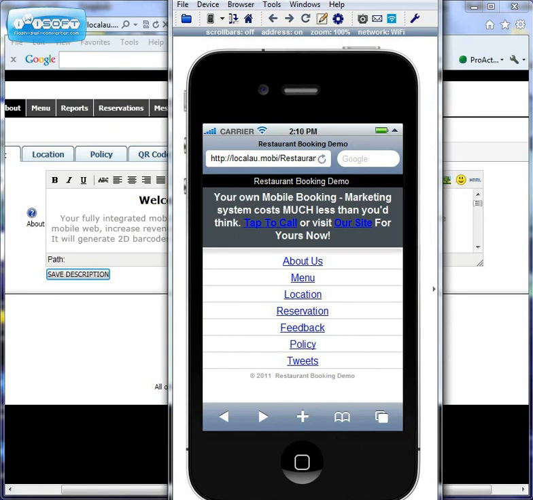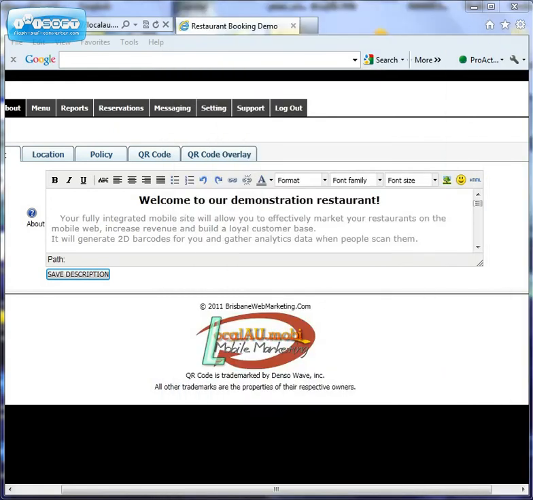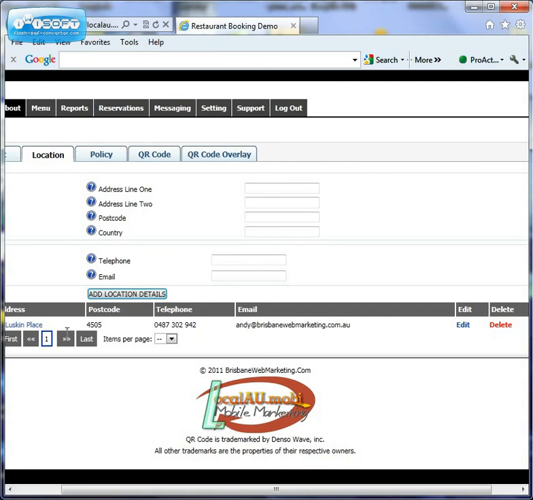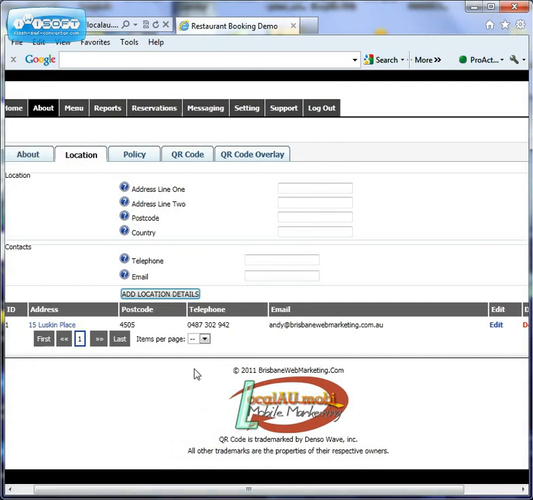We'll just push that aside for a second and carry on going through your admin area, which will be on your PC or your business computer in your restaurant. So the about screen and other stuff you'll put in there is your location. Let's say you have a few branches of your restaurant, then customers are able to choose which branch they want to make a reservation at, but we'll go through the phone section in the next short video. This is the desktop section continuing.